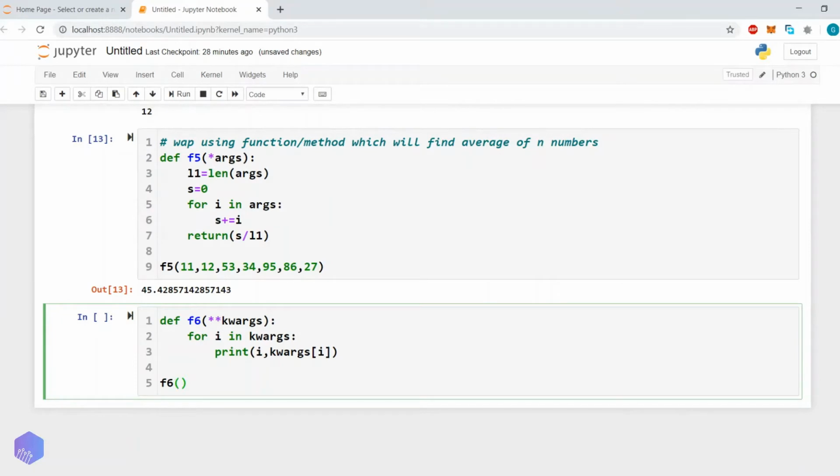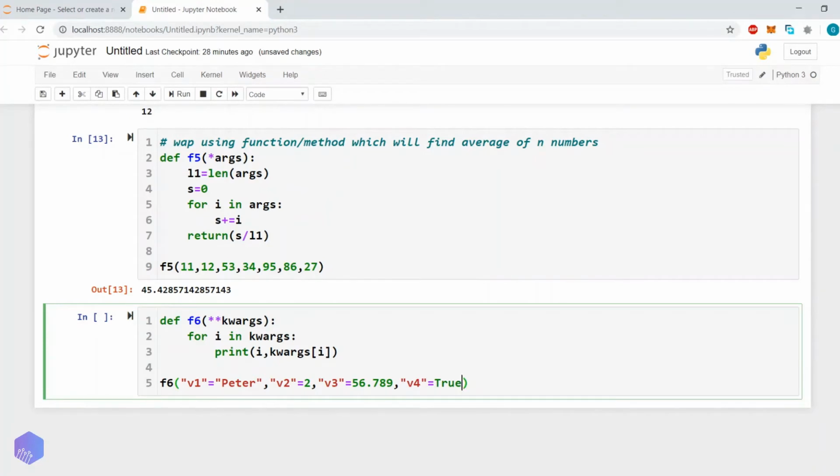f6 equals, let's say, v1 equals Peter, then v2 equals 2, an integer, then v3 equals, let's take a float, 56.789, v4 equals, let's put a boolean value.